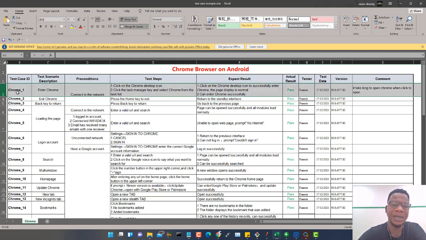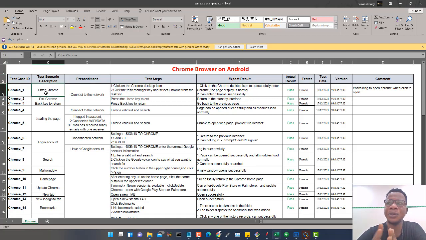So this is a typical example of how a test case is supposed to be. For example, on this first item here, we have the first one: open Chrome. When you open Chrome, the precondition is what is expected for you to have or do before. So before you open Chrome, you have to make sure that you are connected to the internet. That becomes my precondition. Then you go to your testing steps, which is where you should start from. You have to click or open Chrome from the desktop, and when it opens for you, you should see it here, as you can see. And then the expected result: when you click to open from the desktop, did it open? Did it crash or anything like that? So this is the expected result.